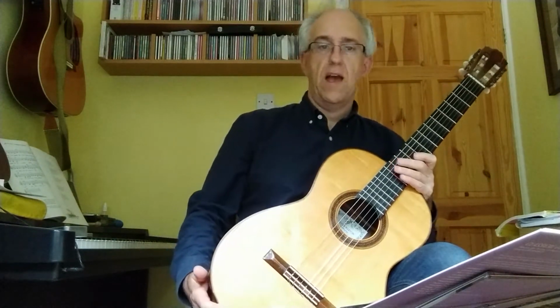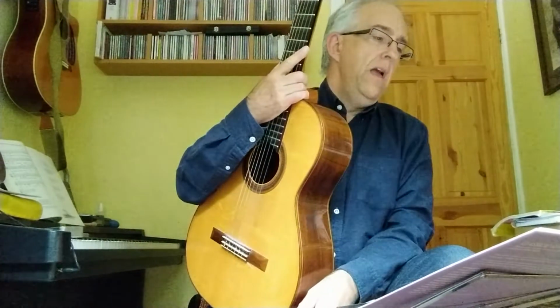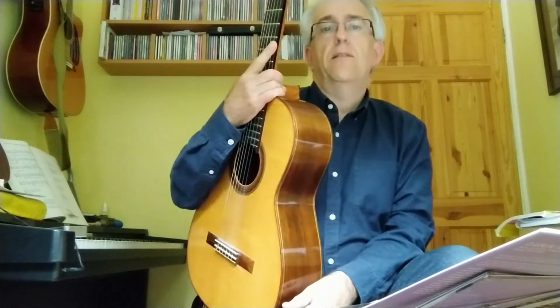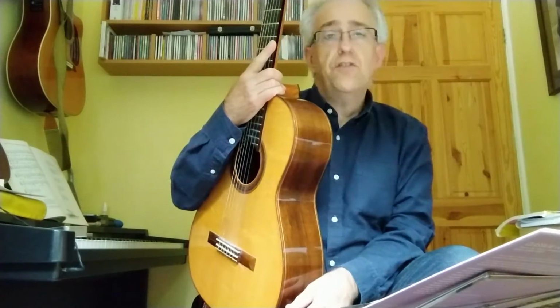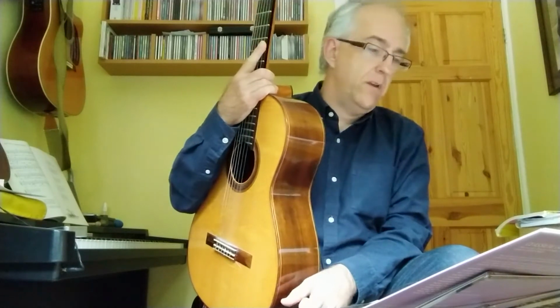Okay, so there you have it. So that's Andantino, and this piece has no sharps or flats in the key signature, so it's basically in the key of C major.